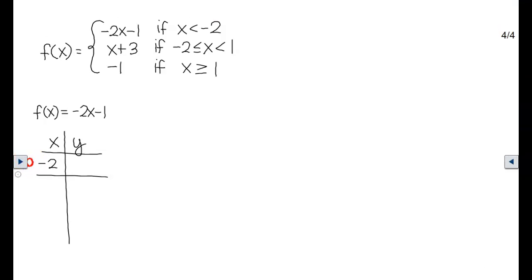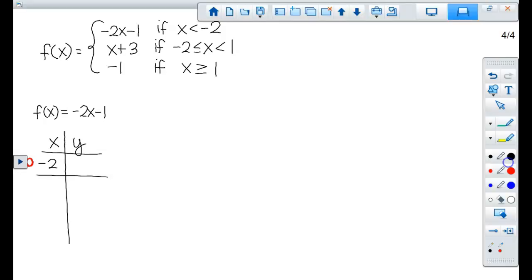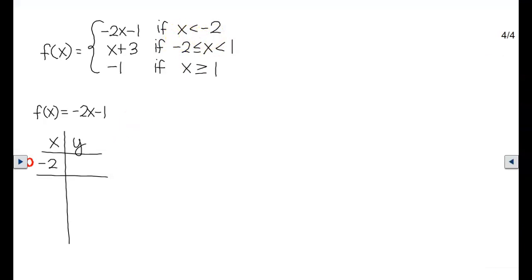And it gets an open why? Hopefully you're answering because it doesn't have the equal to part. Now I need to pick 2 more numbers. And they need to be numbers that are less than negative 2. So negative 3, negative 4 would be perfect for this job.